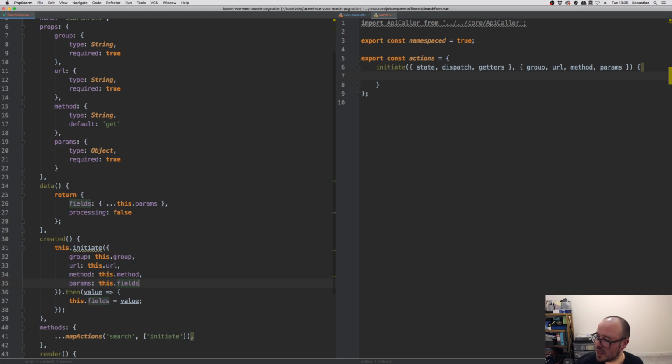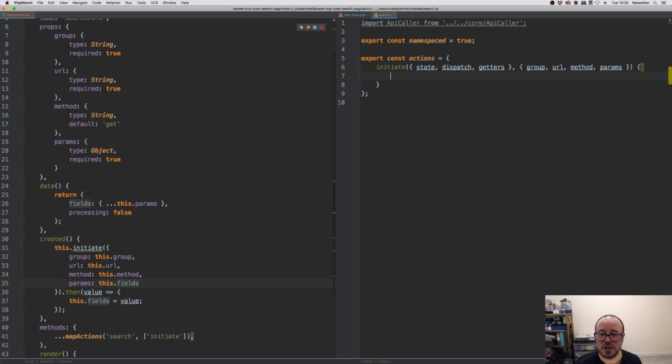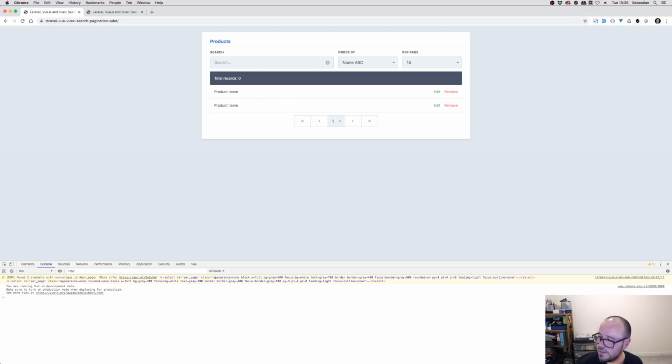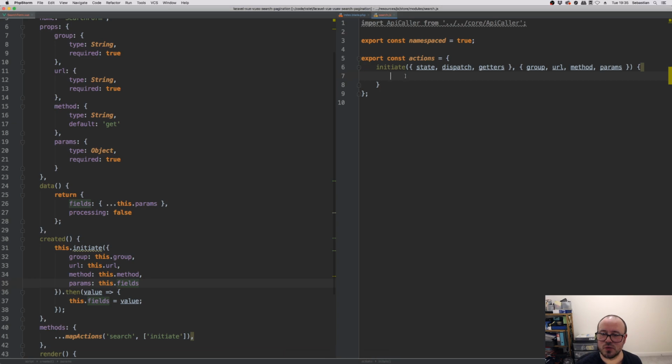The next thing is, what are we going to do? We have update, change, and clear methods. So I think the first thing we're going to do now is the implementation of this initiate action on our search module. So if I just quickly check that. Okay, we need the states, so let's start with the states, and the states are here.